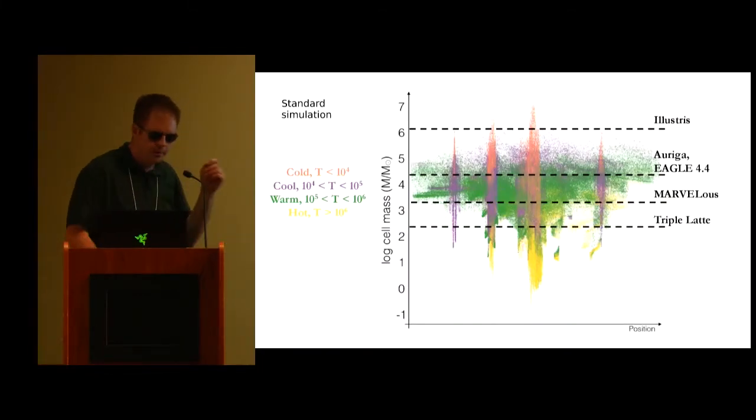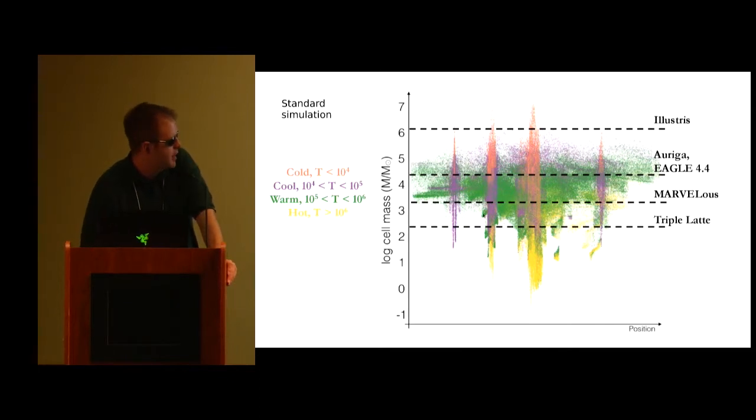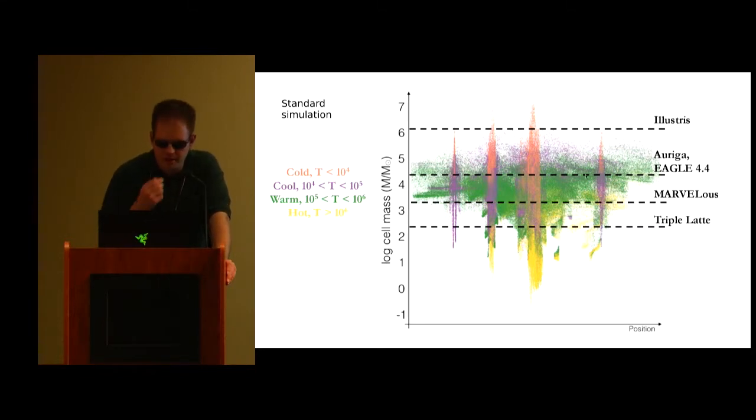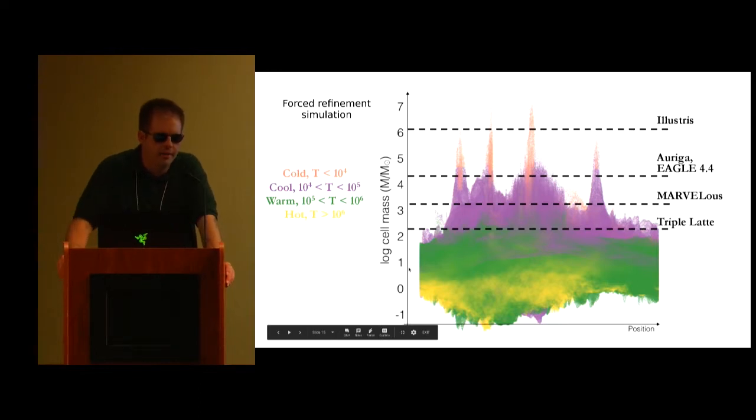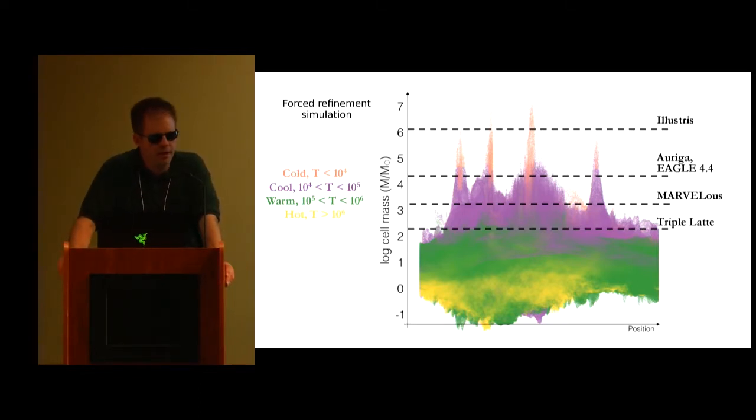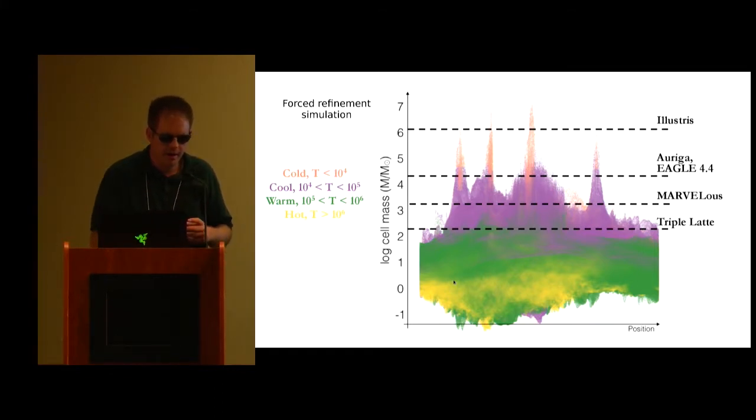So what did we find? So again, this is a mass resolution plot of typical cosmological simulations. So on the Y axis is how much mass is in each cell and the X axis is just where that cell is in relation to the center of the galaxy cluster. And this is in comparison with some other state of the art cutting edge simulations at the time where the colors are just temperature. Looking at the highly resolved spatially resolved simulations, we effectively had many more low mass cells. So by resolving the circumgalactic medium at this high spatial resolution, we resolved the disc at a high spatial resolution and the circumgalactic medium at a much higher mass resolution. These could potentially be difficult for Lagrangian codes that can only refine based on mass.